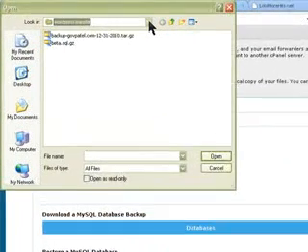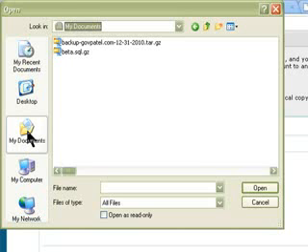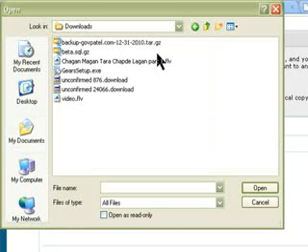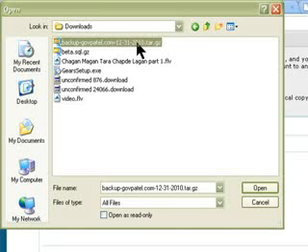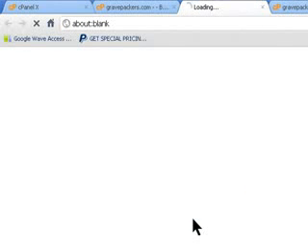The other one was in the downloads folder, so it would be in my documents and download, and there it is. So click on it and open and upload. Now this will take at least 10-15 minutes depending on how much you have on your server, the public HTML. So I'll get out of this one, and then once it's done I'll come back to it.